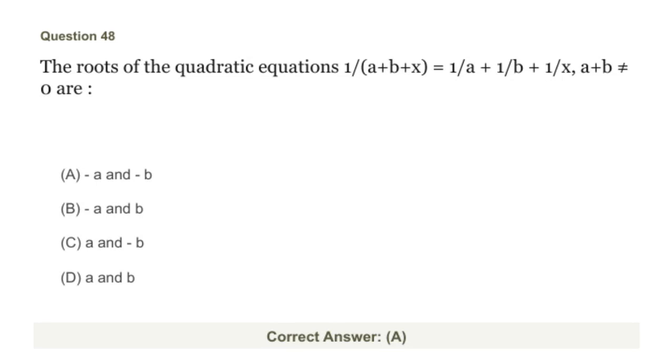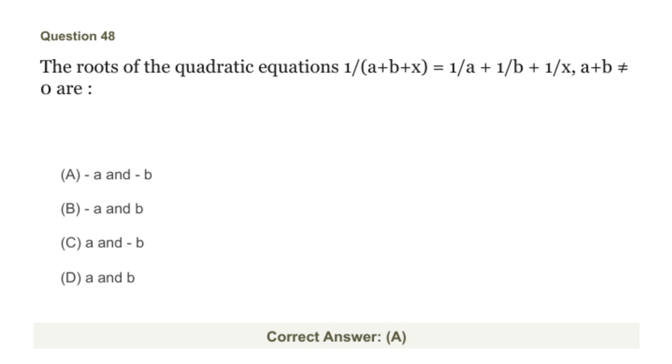Let's take a look at the question about the roots of this quadratic equation. The question asks, given the equation 1 divided by (a plus b plus x) equals 1 divided by a plus 1 divided by b plus 1 divided by x, and assuming that a plus b is not equal to 0, what are the roots? Now, before jumping to the options, it's important to understand the structure of this equation. Notice that it involves reciprocals, and the goal is to find the values of x that satisfy this relationship.